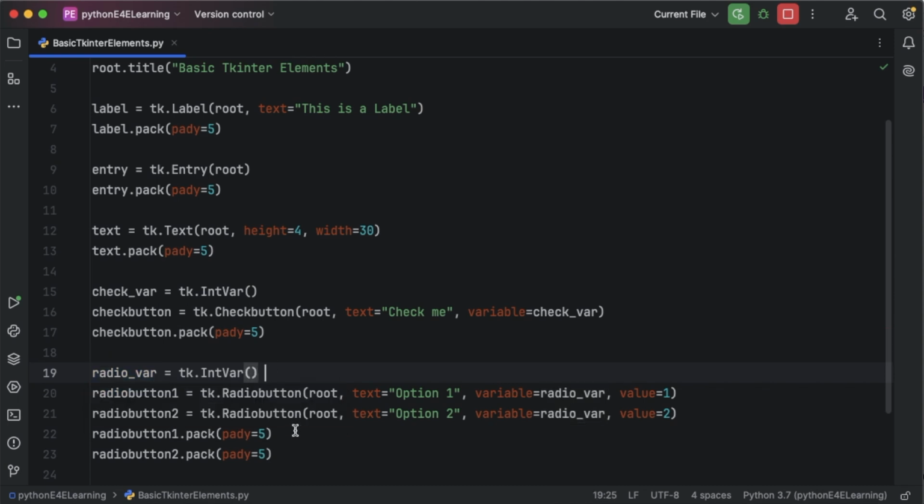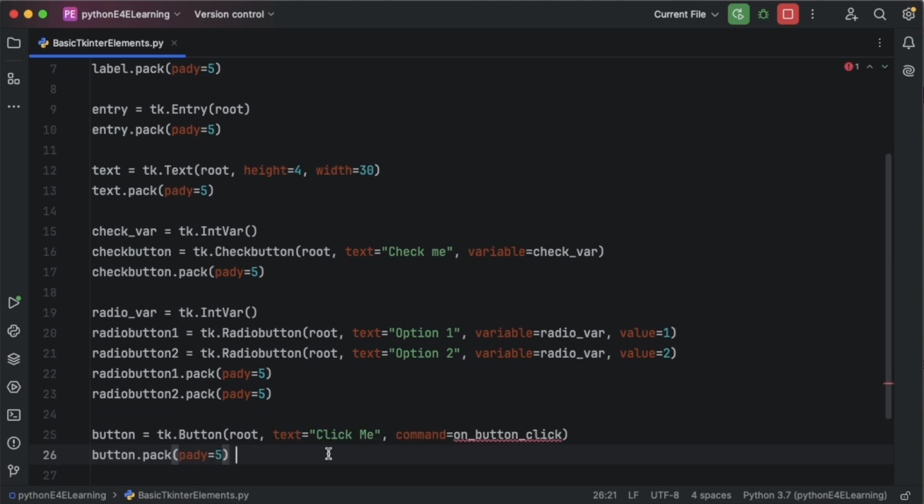So the final element which I want to add here is button. So this is one of the widely used elements of a form. We can use tk's Button to create a button in our application, and we can give a label for that one. And here you can observe another property which I have given here is command. So this command will help us to call a function for the button.